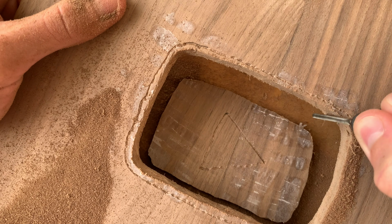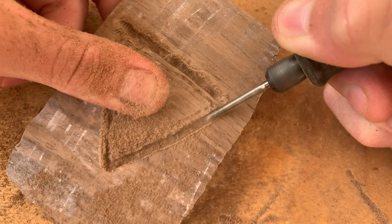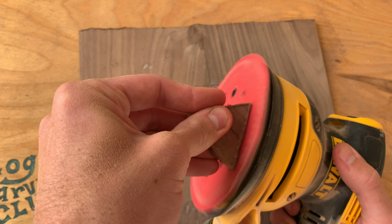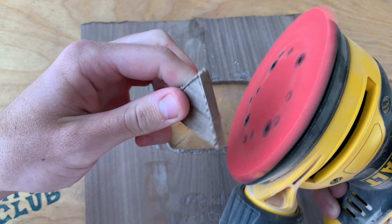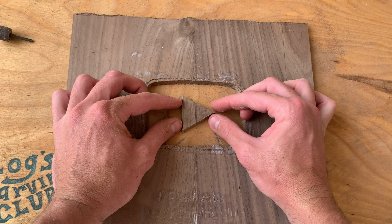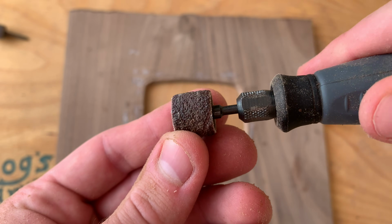And there we go. Let's do the same thing for the center section. Nice. Orbital sander. This might not be OSHA approved, but that's okay since I'm unemployed and invincible until I'm not. This is 60 grit to get it really flat on all 3 sides and closer to the final shape. The convenient thing about the glue line in the middle is it makes it really easy to center this cutout piece.